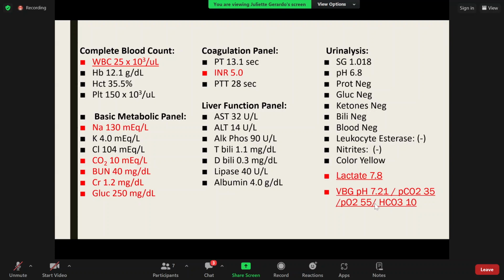So with all of that in mind, what do you do next? We have a CTPE on board to rule out a pulmonary embolism. Do we want to broaden anything? Start any additional antibiotics? Or any other interventions or more information you would like to know about the patient?